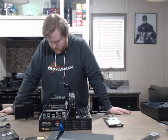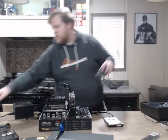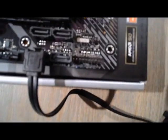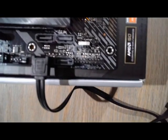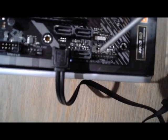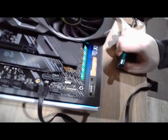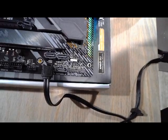Alright, so now the problem is we don't have a power button. It's alright though, we can jump it. So over here, we have our front panel connectors and everything. And right over here, you can see we got HDD. Oh, I don't know if you guys are actually going to be able to read it or not. Light! No, not with the light shining. Alright, anyway, so we got our power switch right here, these top two. Oh no, it's not working. Might help if I turn on the power supply. Well, see, we got power from the motherboard going right now, so that means we should be able to short it, jump it, we're good to go.